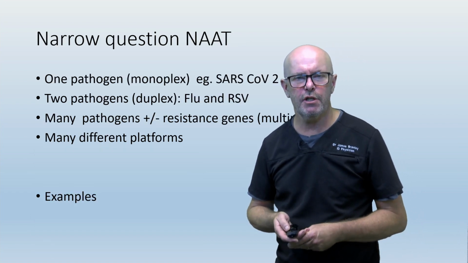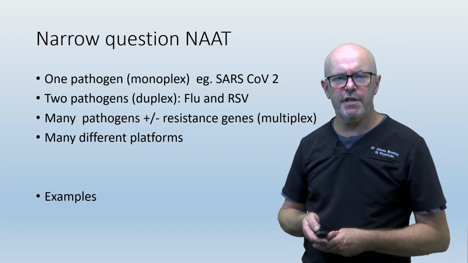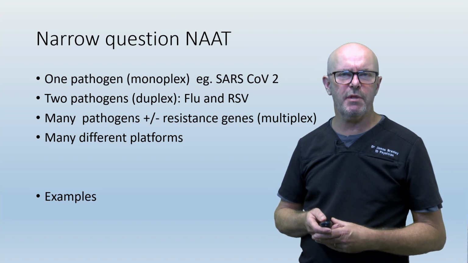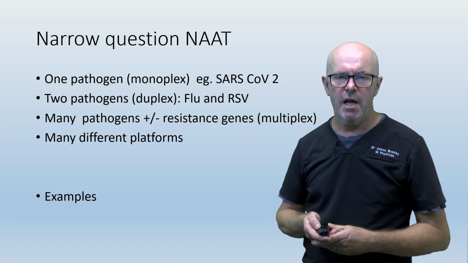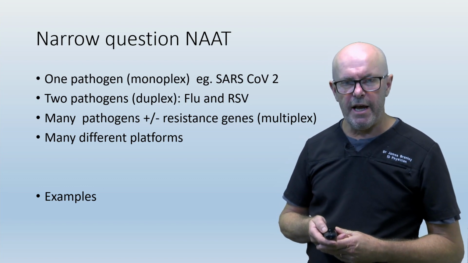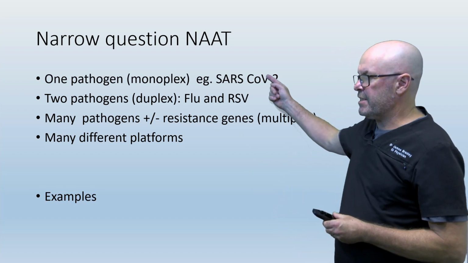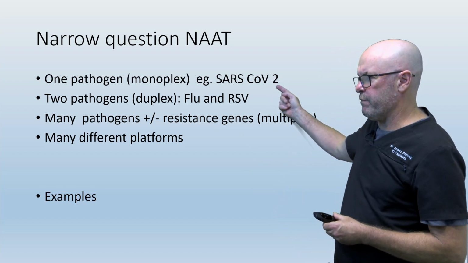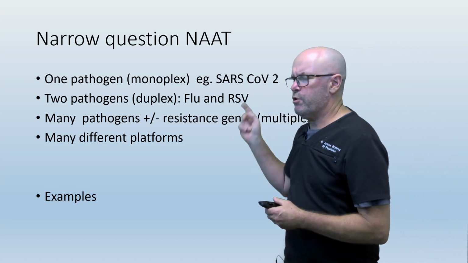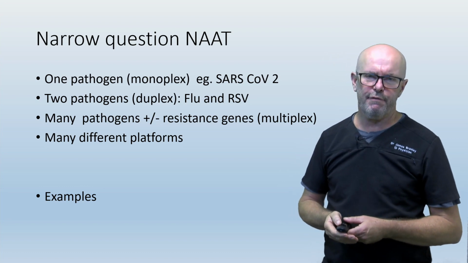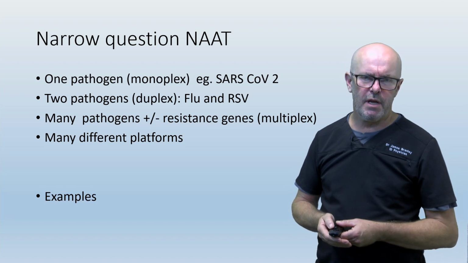So, narrow question: nucleic acid amplification technique. There's a variety of techniques, and I just want to run through some of the available platforms to answer these questions. There are platforms that look at a single pathogen. Is that pathogen present or absent? And our classic example here is the COVID epidemic, SARS-CoV. In the last couple of years, we've been doing huge amounts of molecular work identifying SARS-CoV-2.